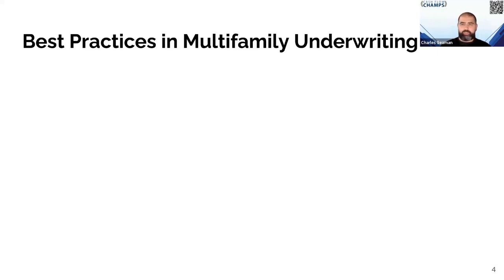Another recommendation I would make is on the expense side. One mistake that I see people make is a lot of times they're looking at the expenses solely as a percentage of the income. And while that's good for simplicity, what I find is oftentimes it doesn't really give you the full picture. So getting to know the markets you're investing in and understanding what things cost on a per unit basis will actually give you more of an advantage as you do your underwriting to make it more accurate.